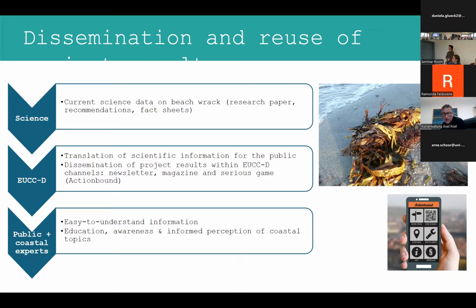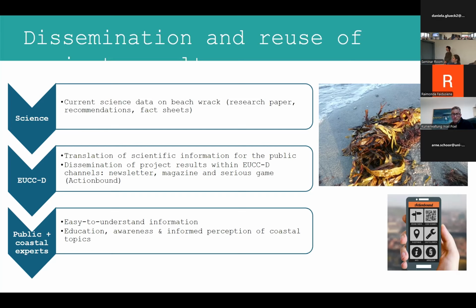So I think besides your research papers, maybe there are some recommendations. I have seen a white book at the end, so we can help with spreading your results in our channels. So we have newsletter, we have the magazine. This summer we have a magazine on underwater habitats and seagrass. So maybe it's an opportunity to put some aspects of ECONUT there.